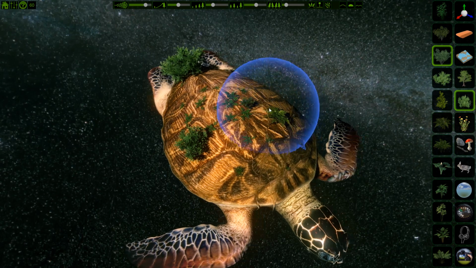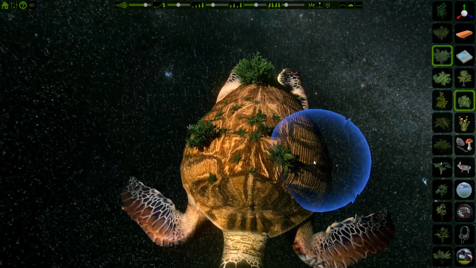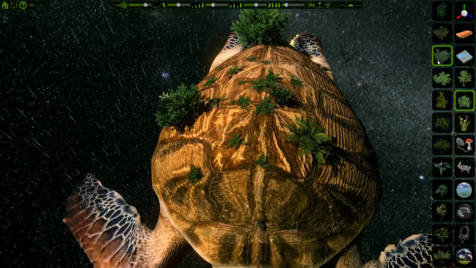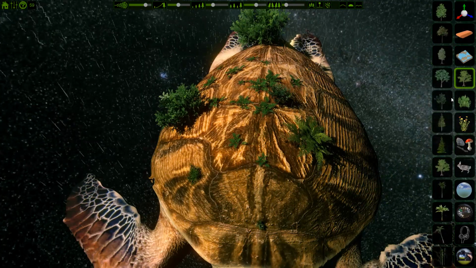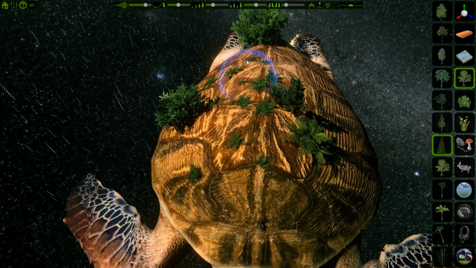We're going to go with like a forest. I mean, sea turtles don't live in the forest. That doesn't make any sense. But ferns do, so we're going to go with a... I mean, it can still be a desert kind of thing. No, we're doing the woods. Okay, so let's go with trees. Pick a nice pine tree, a nice Christmas tree right here on top. There we go. Oh, nice big one.